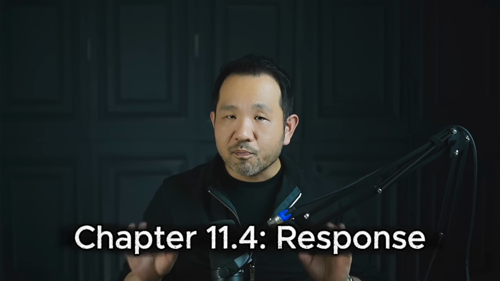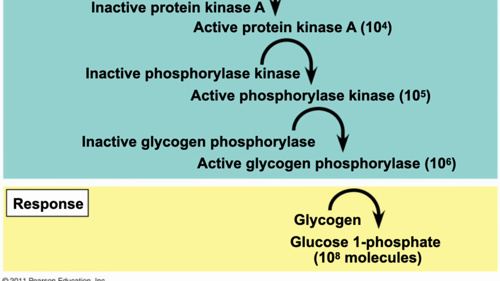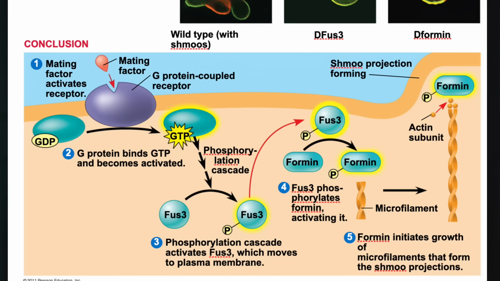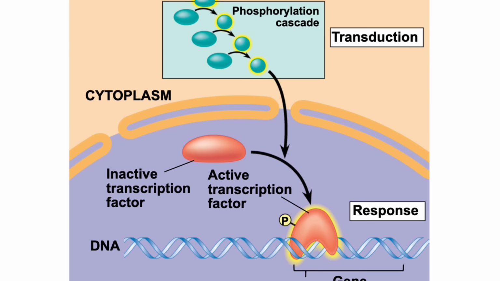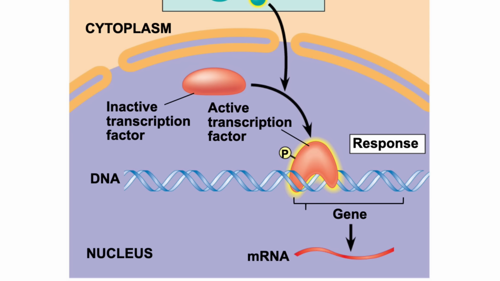So when it comes to response, we don't see a lot of generalizable concepts because responses can vary so much from one ligand to the next. But these responses, as seen in Sutherland's experiment, can be the activation of an enzyme to produce some substrate in the cell. Or it can be the activation of cytoskeletal polymerization for movement, like what we saw with yeast cells, or even activation of genes during a cell's response to its environment, or simply in the process of development.